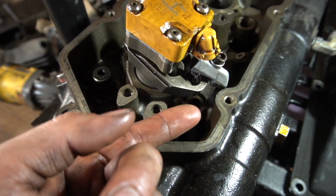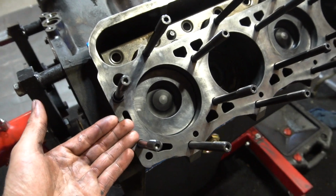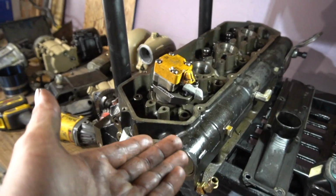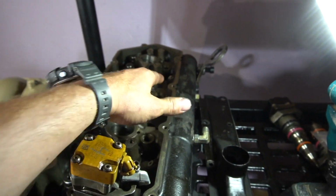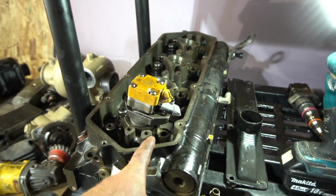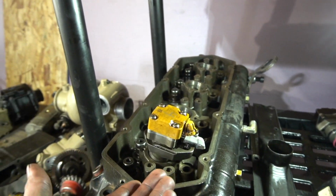So you'll pull that out regardless of what you're doing, because once you pull these out, motor oil is going to fall down and get inside your cylinders. So your cylinders here, they'll fill up with motor oil, and then when you go to start your motor, you can actually hydro lock it off of the oil that's fallen in. So you have to take out all your glow plugs, and then I recommend taking rags and covering all these, because it will spray oil out, and you're gonna just crank over your motor a couple times to clear your cylinders out of oil. And then you can go ahead and put your glow plugs back in, and you'll be set. And then you hook up your harness and you're good to go.